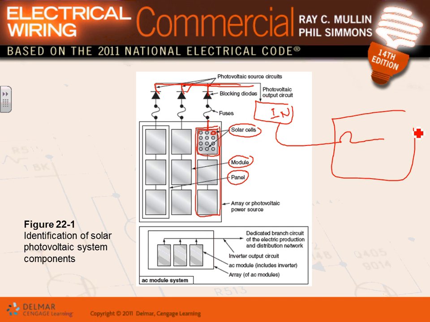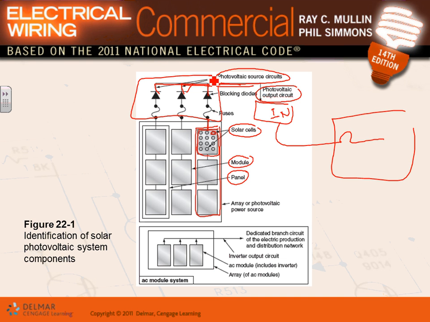Any comments, guys, about the DC solar photovoltaic system? I want to bring to your attention, guys, something called the solar photovoltaic circuit here. Photovoltaic output circuit here. Blocking diodes do not allow the current to go from panel to panel. It goes directly into the inverter. You combine them together. So this will be my combiner where I combine all these strings together, and bring them to the inverter and shoot them to the grid. Any comments, any questions? Gentlemen, ladies, any comments, any questions?